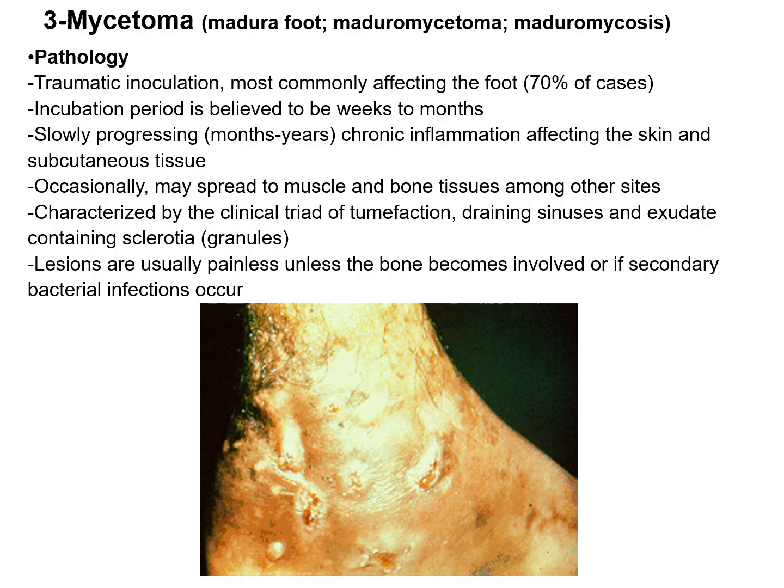The last type of subcutaneous fungal infection we will discuss today is mycetoma or Madura foot. Madura is a region in India where the disease was first described in the 1800s. Most commonly, it affects the feet, so it happens in 70% of cases. It might also affect the hands. And again, just like with the others, it's a very slow disease. It requires traumatic inoculation for the skin to be penetrated, and so the inflammation is chronic, very slowly progressive. The incubation period is long. So all of these characteristics apply to all of these subcutaneous infections that we're discussing today.